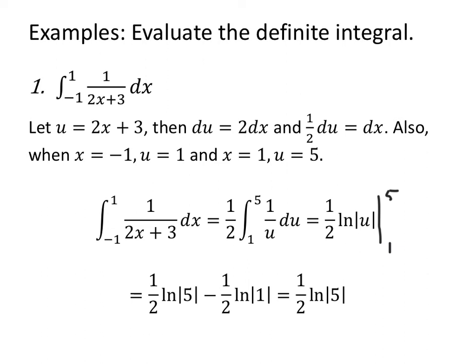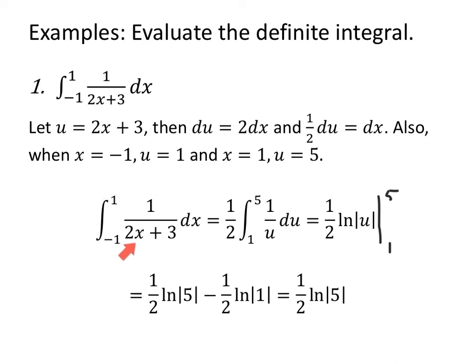Definite integrals. The integral from -1 to 1 of 1 over 2x plus 3 dx. Now here we're going to substitute twice, right? So we'll let u be our denominator, 2x plus 3. Then du is 2 dx, and we don't have an extra 2 hanging out here, so I'm going to call that 1/2 du equals dx, just dividing both sides by 2. My second substitution, I'm not going to go back at the end and put it back in terms of x. What I'm going to do for my second part is up front. When x is -1, I can find my u value to be 1. And when x is 1, my u value is 5.